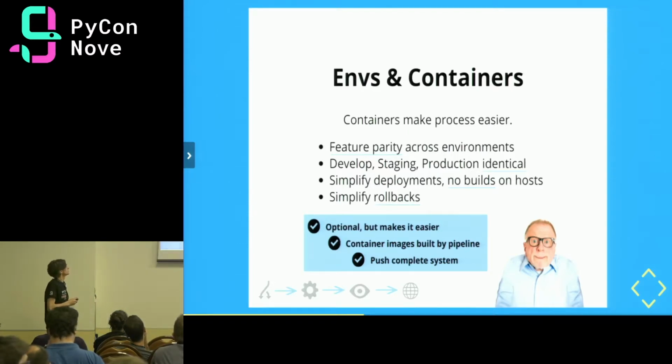Especially with Docker, you can simplify the deployments. You don't do those types of builds on the hosts. And of course, you can do rollbacks in theory, but ideally you roll forward. So you have a problem and you fix this and you roll forward. You can roll back, but it's nicer to roll forward. It has usually fewer problems. Okay.